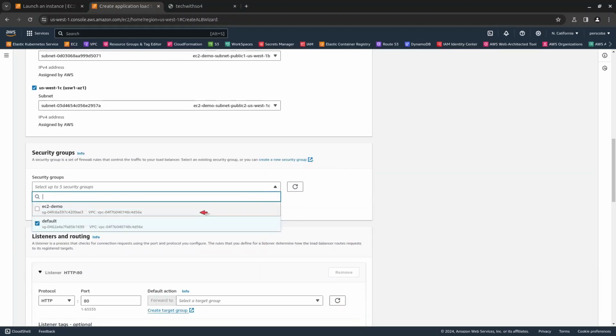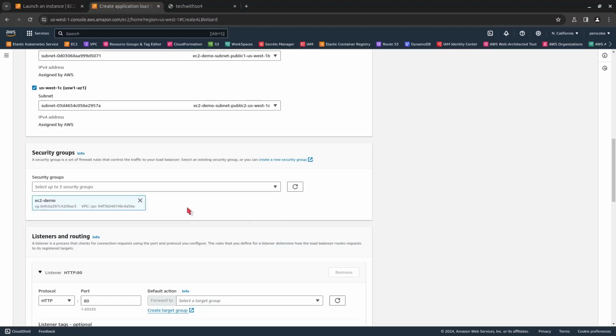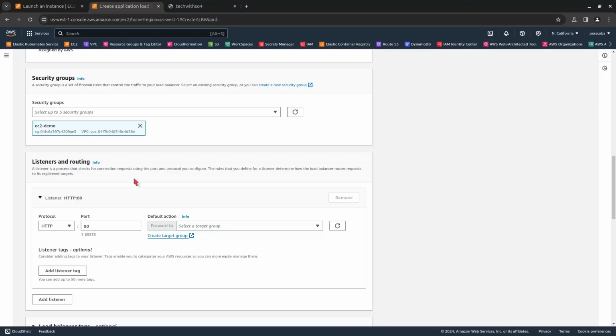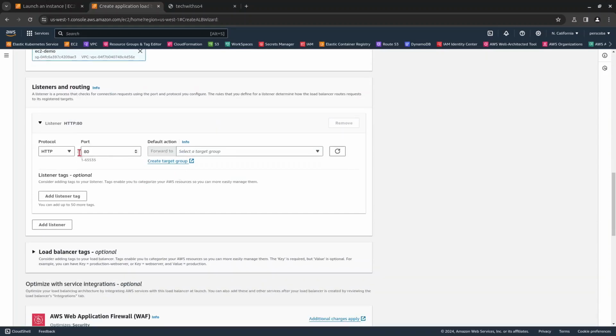Then we need to select our security group. And then here our listener, and what should be the default action. So we need to create a target group. We don't have a target group already, so I'll click on create.